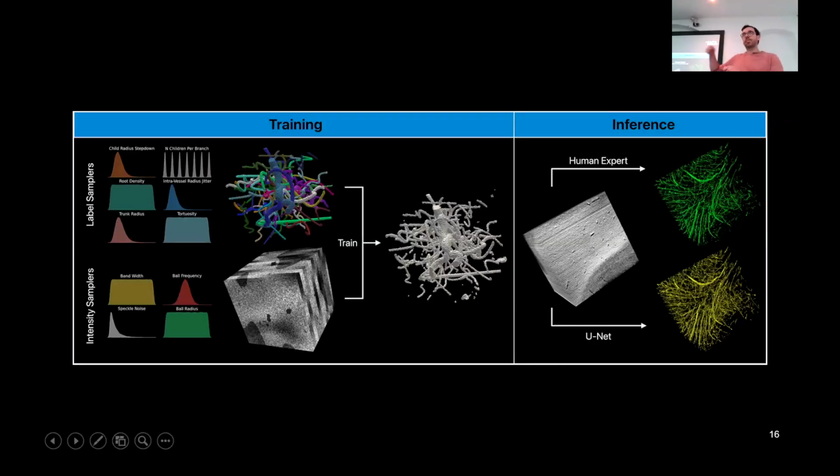We have a bunch of parameters on the distribution of the things that we generate. And then we make up also fake images, which are also governed by some hyperparameters. Train a model purely on the synthetic data, like the model has never seen any real data, and then apply it to some proper OCT data, which is what we have on the right.